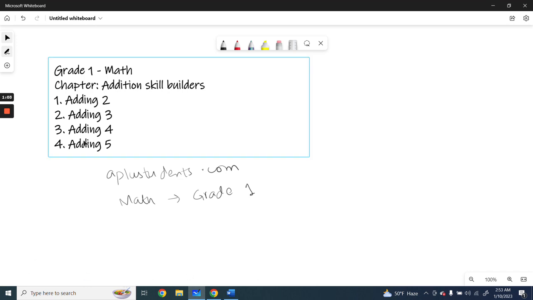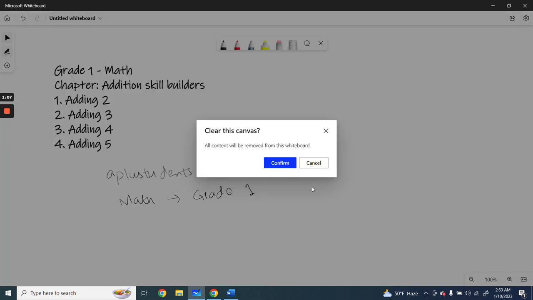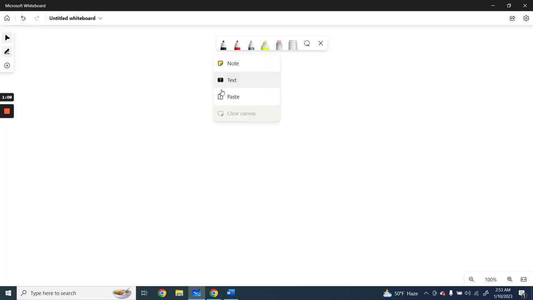Let me just write down the lesson name, then we'll start. Please make sure you have your notebook and pencil so that you can note down the important examples and definitions as well. Let's start with the first lesson, that is adding 2.